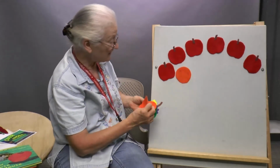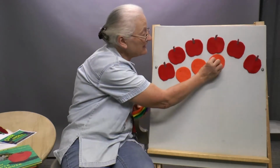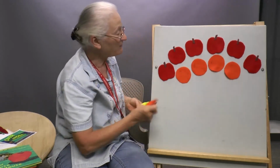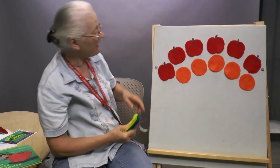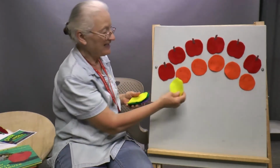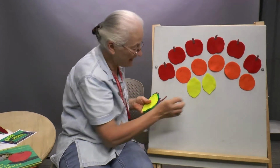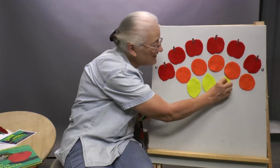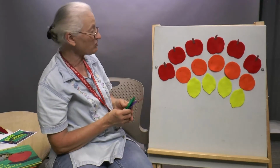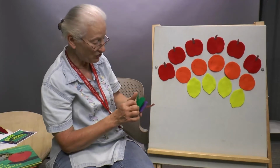Orange oranges. 1, 2, 3, 4, 5. So we have 5 oranges. So we have red apples, orange oranges, yellow lemons in the tree. 1, 2, 3, 4 yellow lemons in the tree. Red apples, orange oranges, yellow lemons in the tree.